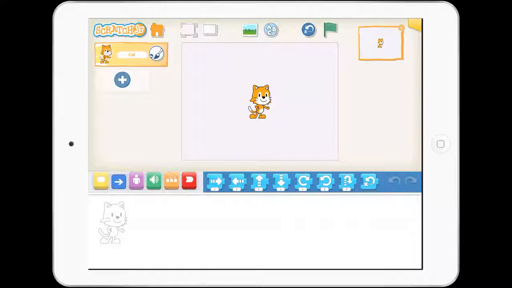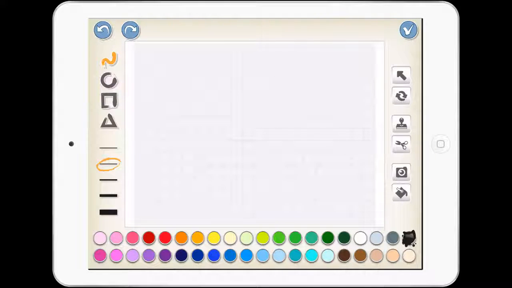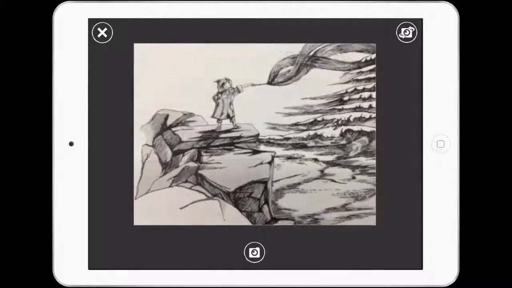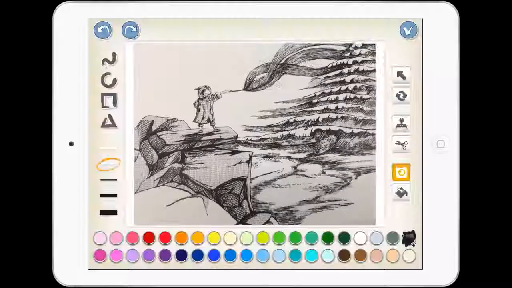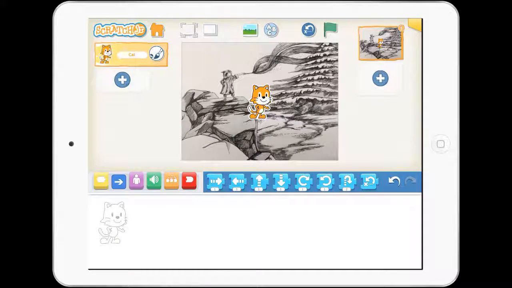We're going to create a new one here. We're going to press on backgrounds, and we'll press the little paintbrush at the top. We're going to press the camera app on the right and touch the screen. We'll turn our camera around, and we're going to take a picture of these printouts, which are also available on that page of my website, which is pretty cool. We'll hit the tick box, and there you can see it's looking pretty good.